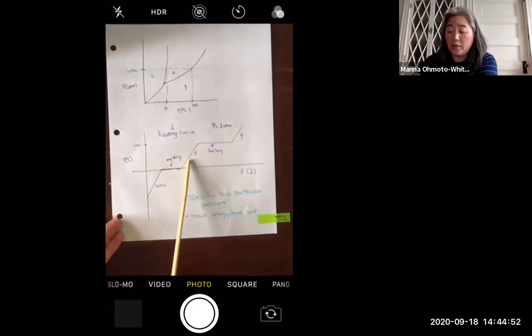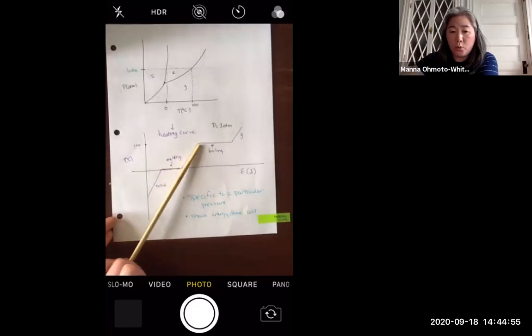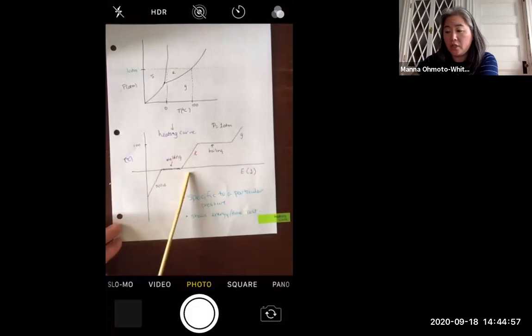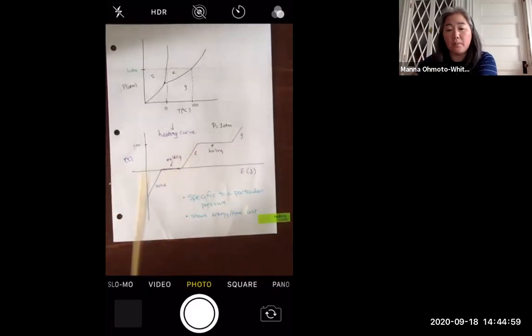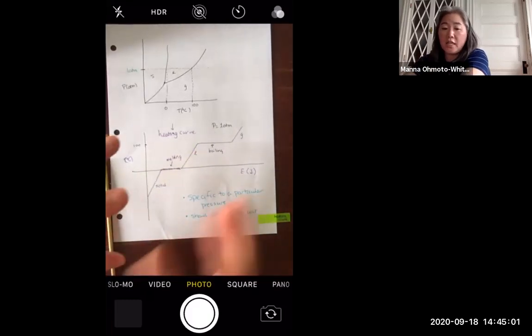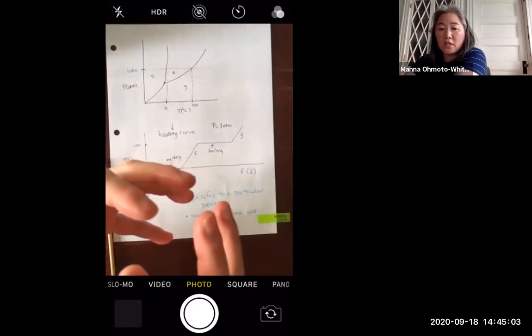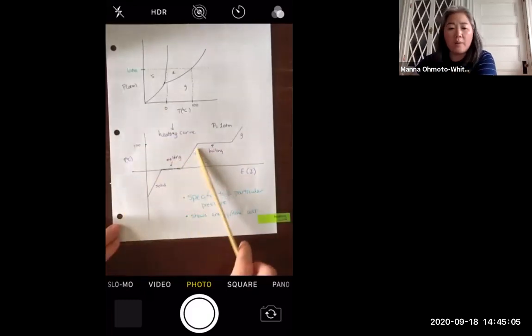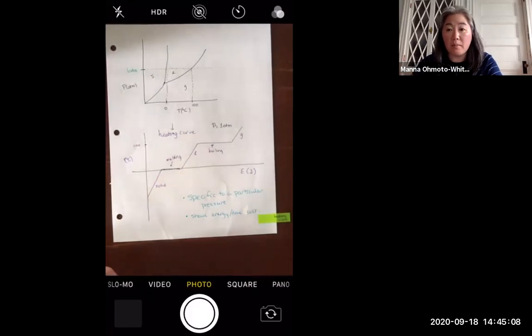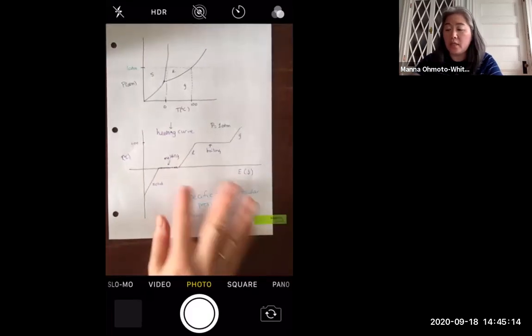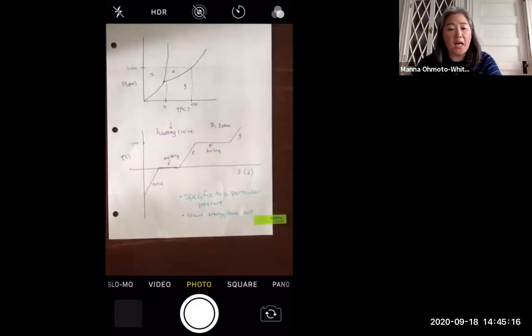And in the liquid, it's going to have this more shallow slope because it takes more energy to not just heat up the liquid, because the energy that it takes to move this will not necessarily translate to this, but I'm also overcoming some IMFs. Remember that liquids become less viscous as I heat them up. So as I'm going through this increasing temperature of my liquid, I'm not just transmitting kinetic energy, but I'm also increasing my ability to overcome IMFs.